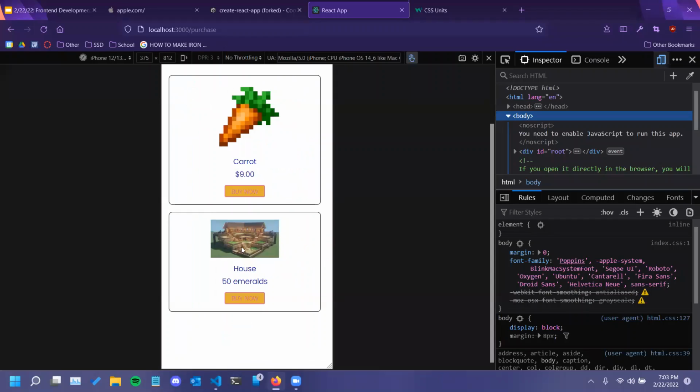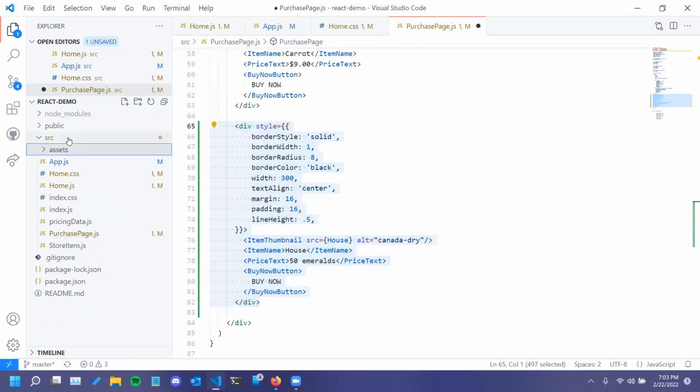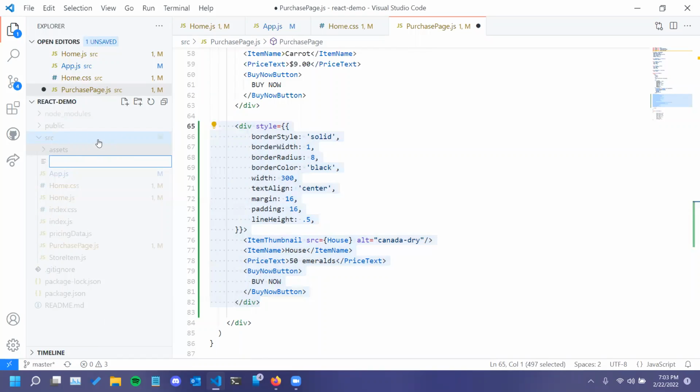So obviously what we had here wasn't the answer because we're repeating code and also hard coding. And hard coding doesn't really bring us anywhere. So we have this component here. We're gonna want to use it many times and pass in relevant data. Obviously this would make for a good React component. So we're gonna create a brand new React component here. So new file, we're gonna call it store item.js.